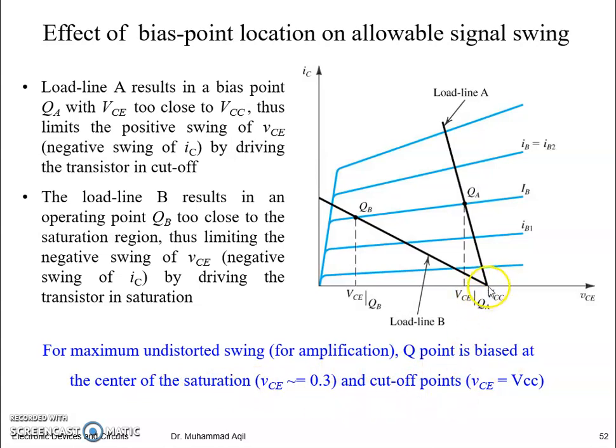So this is the cutoff point. And where is the saturation point? It is not this one, this is a hypothetical point. It is this one. So in our previous few slides, we have seen that this should be nearly 0.3 volts. So to find a center point, if you have already decided your VCC, then your center point would be (VCC minus 0.3) divided by 2. This will give you the center point required for VCE setting, DC VCE setting. So this closes the DC analysis, Q point and DC load line.